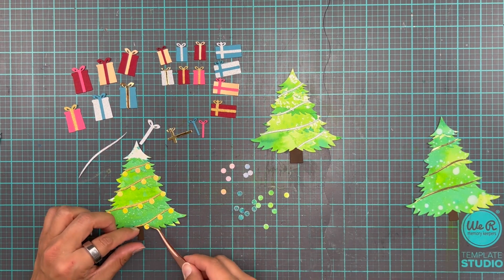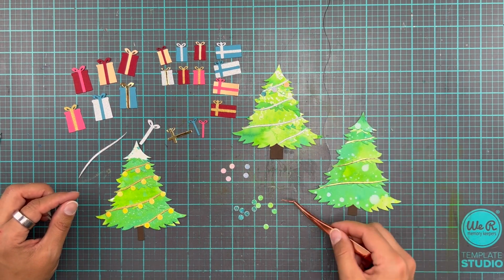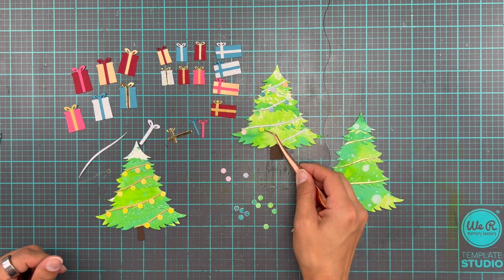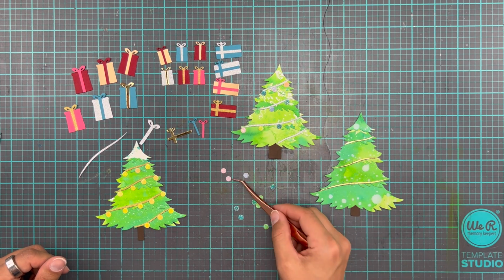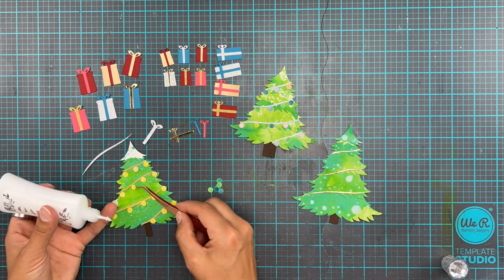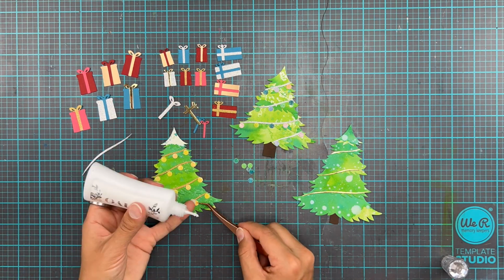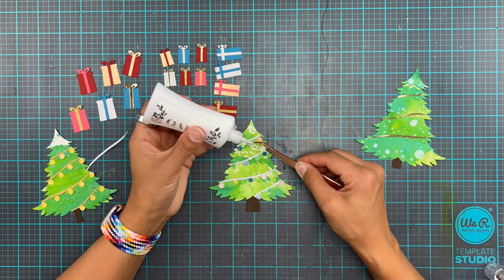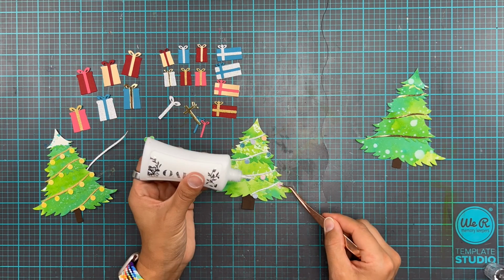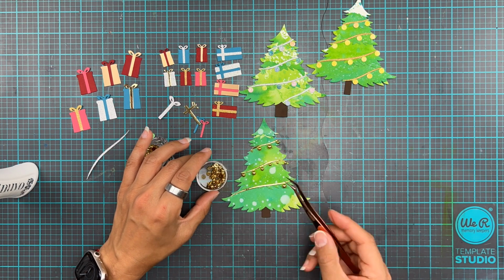I knew it. So we are going to take a lot of the yellows, because there was a large bit of yellow on that strip, and we're going to add all of those to one tree, and then we're going to add a pastel-y rainbow of baubles to another tree. And then we're going to glue these down, and I didn't have enough for my third tree, so I decided we're going to use something else, and I actually went for the gold opal gems to make a really nice, kind of classic color combination, green and gold for Christmas.